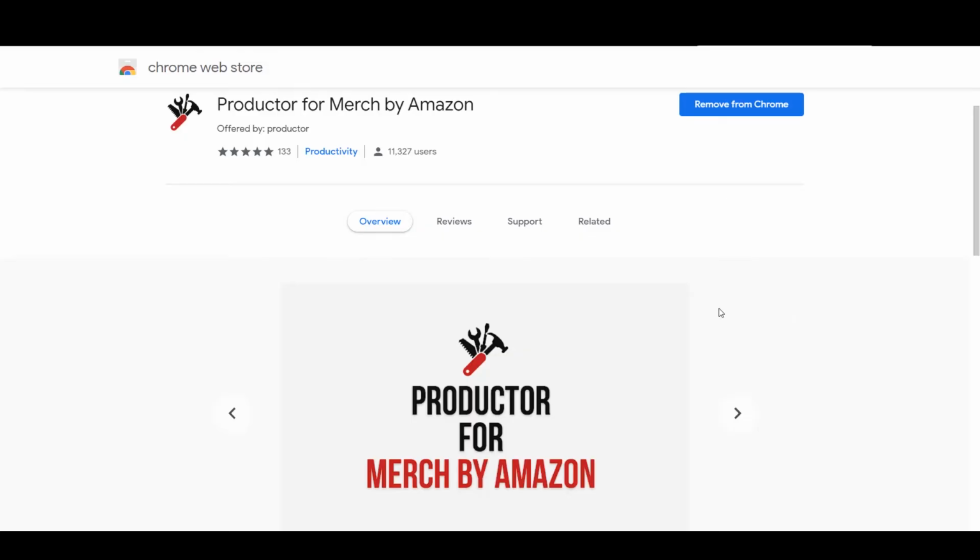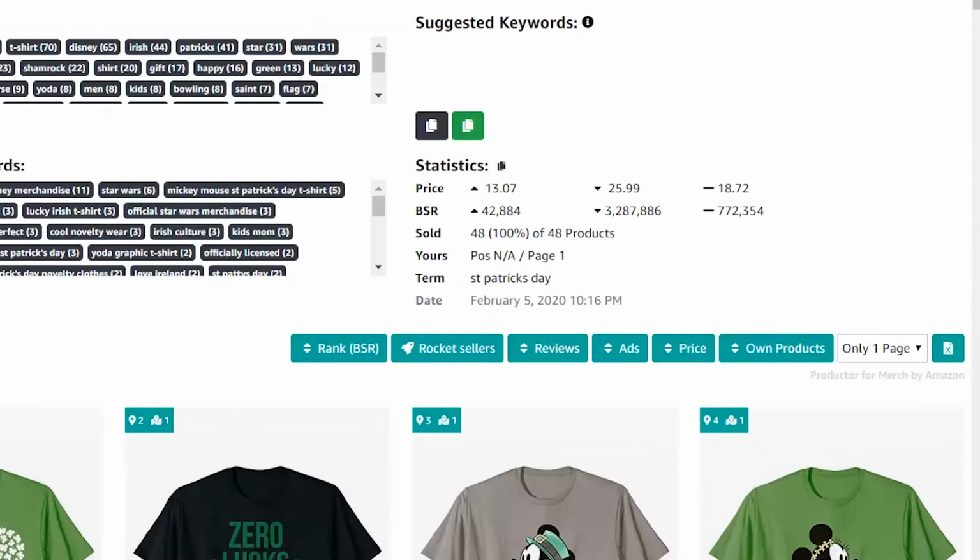If you install that Google Chrome extension and search your niche, or do niche research on the Amazon page, it will list the lowest price, the highest price and the average price of that particular niche, or you can say that particular search term. So in this way you will be able to find out the average price of the niche in which you are submitting your design.